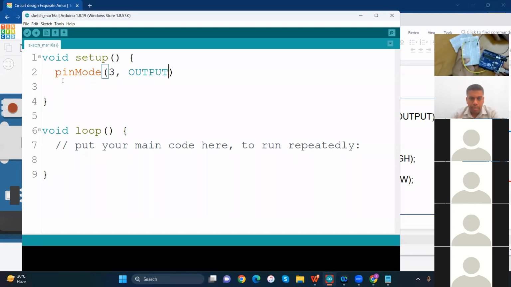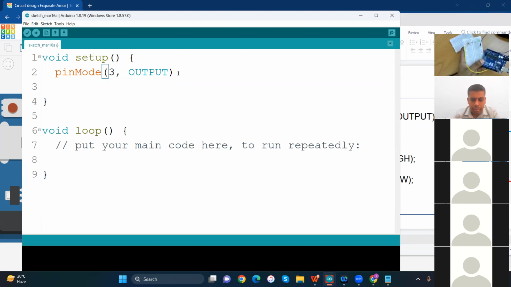PinMode means pin is one word and mode is another command. We can join these 2 words together by making the first letter of the second word capital.